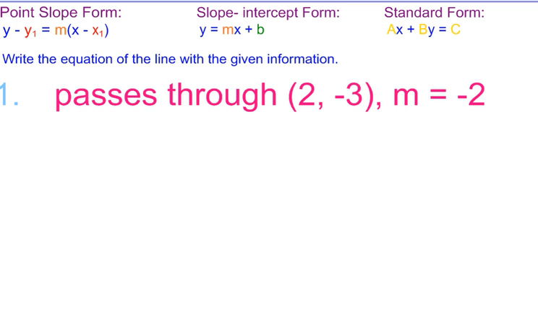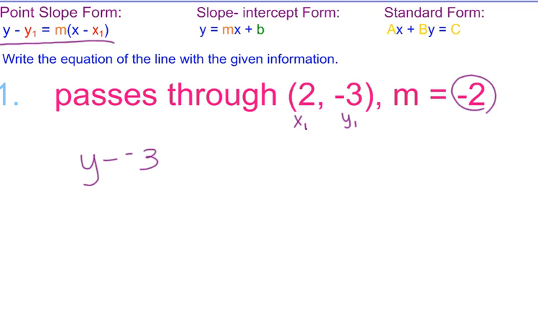So in point slope form, you'll see it's written above. I'm looking at this one right here. So I'm going to write in what they give me. So where the m is, I'll put -2. This ordered pair they give me is an example of a specific ordered pair, which when we talked about point slope form, that means it's x1 and y1. So when I'm writing in point slope form, I'm going to write y minus, just like the form. And then where the y1 is, I will write -3. So y minus a -3.